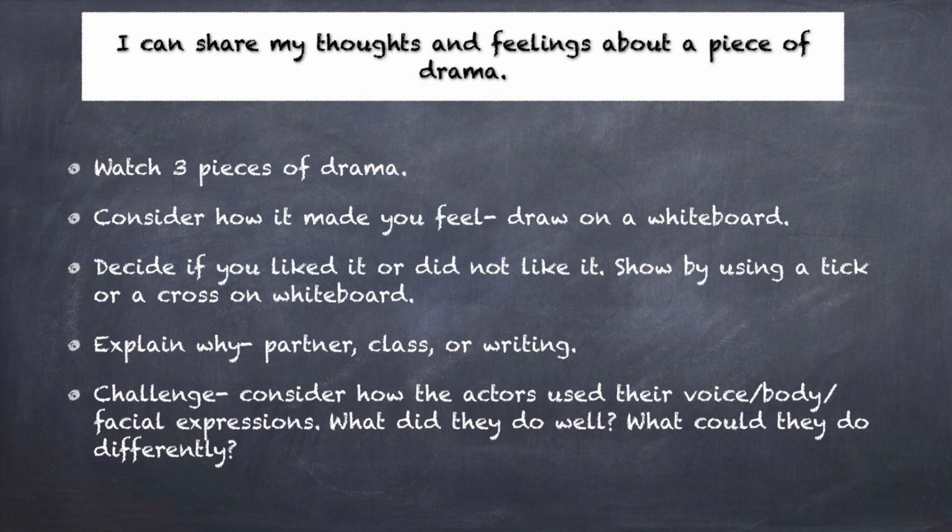So today we are going to watch 3 different pieces of drama. I would like you to think about how it made you feel and draw this feeling on a whiteboard. You can decide if you liked it or did not like the piece of drama and show this by either putting a tick next to your picture of your feeling or a cross on your whiteboard. Once the clip has finished, you can then speak to either an elbow partner or share with the rest of your class or even write your reasons for why you liked the piece of drama or why you did not like the piece of drama.